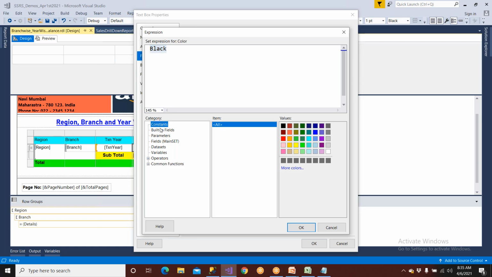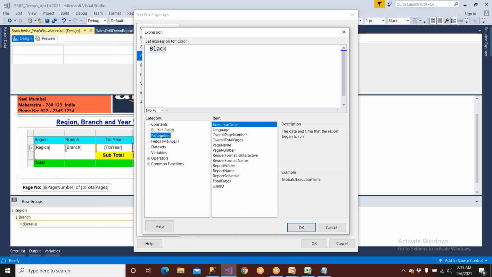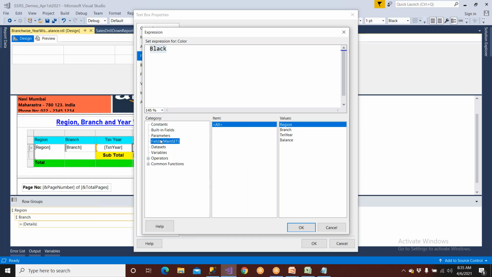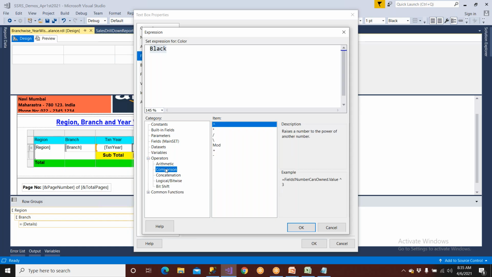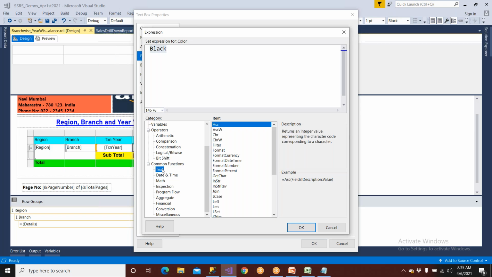So you have constants, built-in fields, parameters, fields meaning columns, datasets, and variables. Now operators: arithmetic, comparison, concatenation, logical, bitwise, bit shift, a lot of things are available. Text, common functions, which are called string functions in SQL, date and time functions, mathematical functions, inspection functions, program flow.